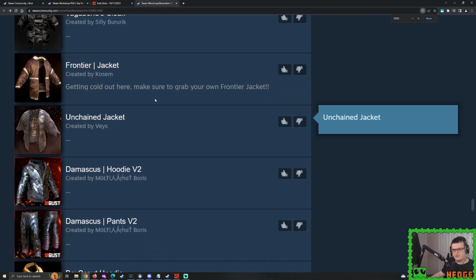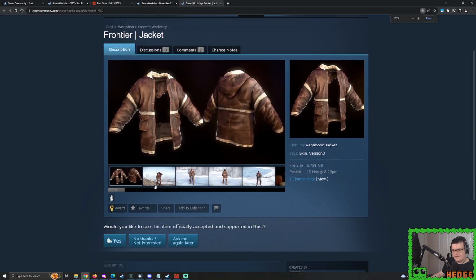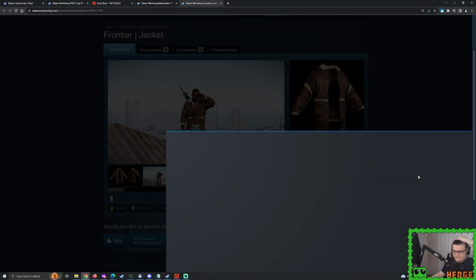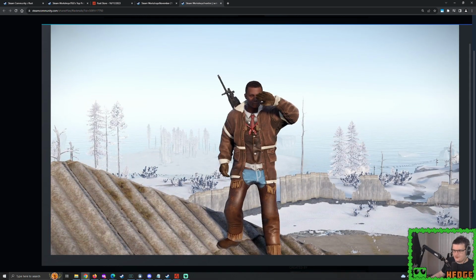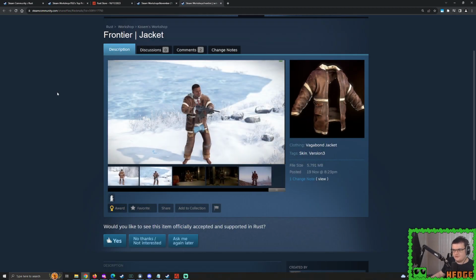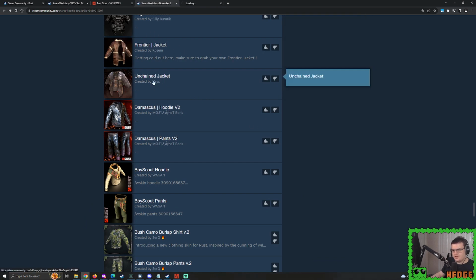Next up, we have Kosem's Frontier jacket. I told you you'd see a whole bunch of Frontier stuff. So yeah, that's got a pretty cool looking style to it. Look at that. Looking very nice. Pairing up ever so nicely with the likes of the Sheriff's hoodie and pants there. So if you're a fan of that, if you like what you see, please consider voting yes or no for Kosem's Frontier jacket.